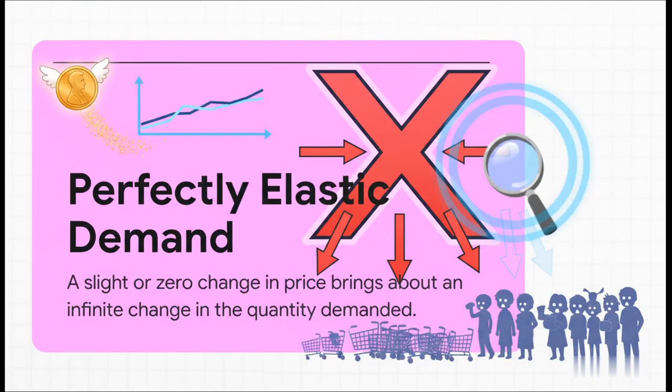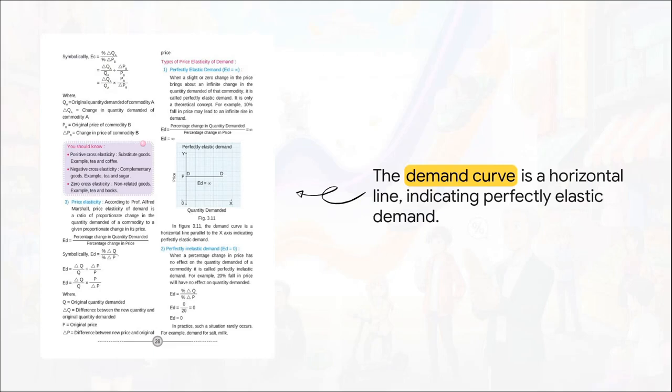So, at one extreme end of the spectrum, we have what's called perfectly elastic demand. Just imagine if a product's price went up by a single penny, and boom, demand instantly dropped to zero. Now, this is a purely theoretical idea, but it's a super important endpoint for us to understand the spectrum. When you look at it on a graph, it's just a perfectly flat horizontal line. What it's showing is that at one very specific price, demand is basically infinite. But if you go even a tiny bit higher, it vanishes completely.